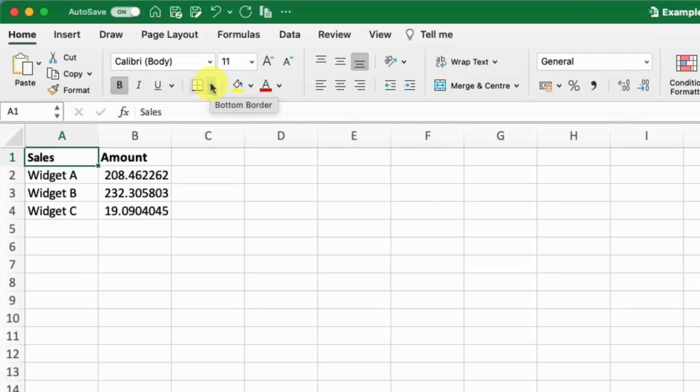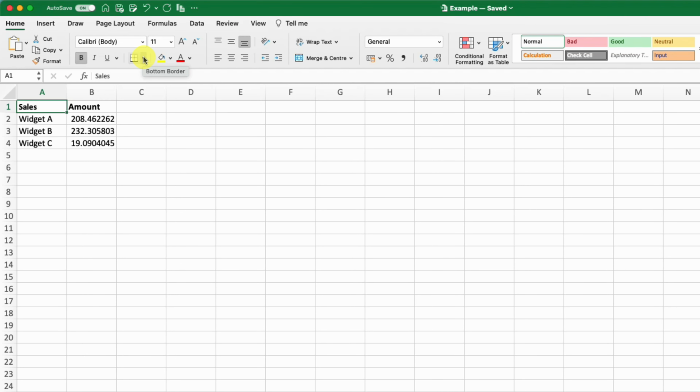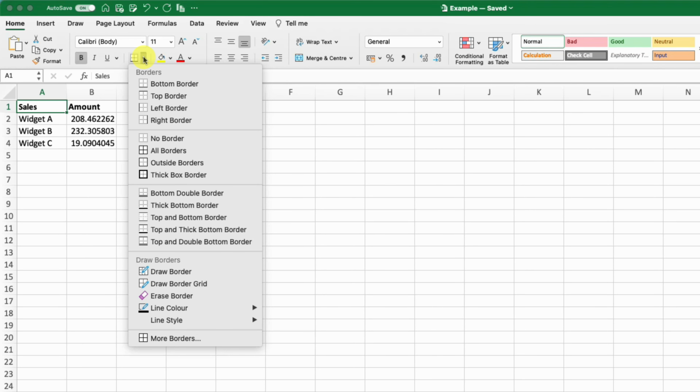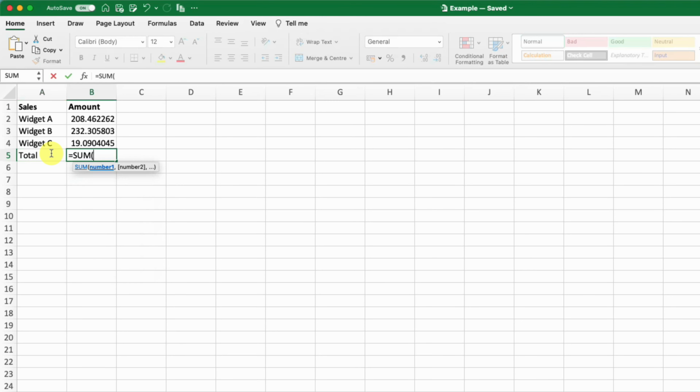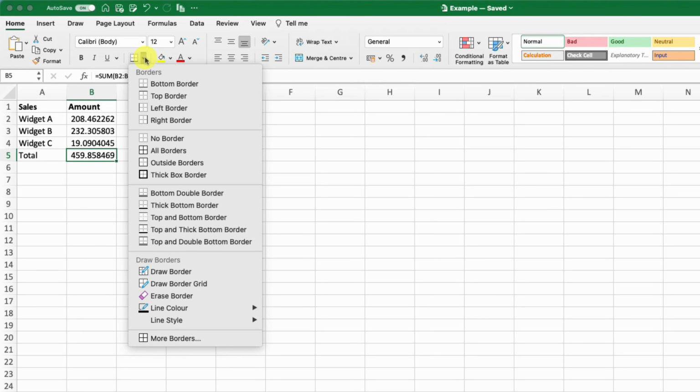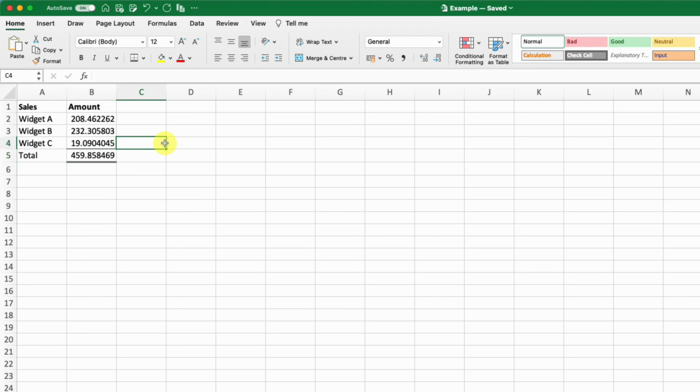Depending on how you format your cells, you can also introduce some additional cell formatting borders. So say if you were using an accounting entry, say for total, and we were to type in sum, you could format that by using the standard accounting of a single top and a double bottom border. So that introduces that formatting there.